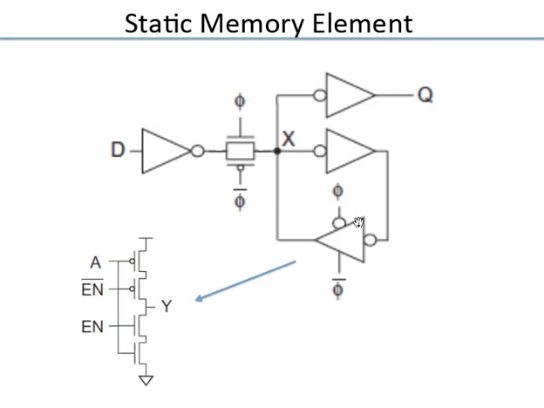Here phi is connected to NMOS, whereas phi is connected to PMOS here. So when phi goes high, this NMOS turns on, this PMOS turns off. Similarly, when phi goes high, phi bar goes low, so this PMOS also turns on, but phi bar is connected to this NMOS, so this NMOS also turns off. So this tri-state becomes a high impedance state. So this is no longer able to influence this X, only information from here gets written in. So X will follow D. And then once you finish writing, you disconnect this and then turn this on so that you close the feedback loop, and it will hold the data robustly.